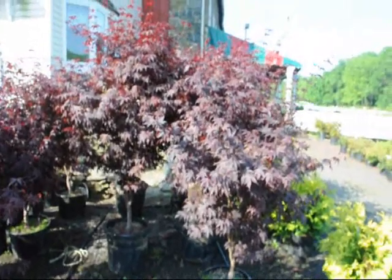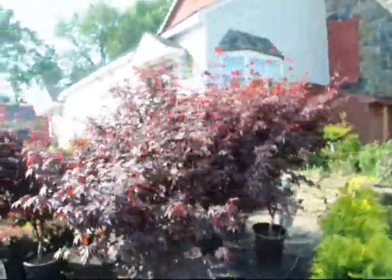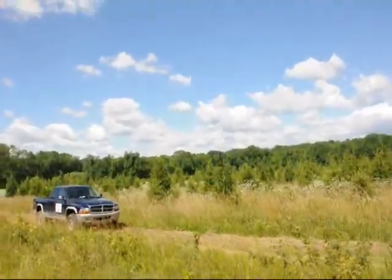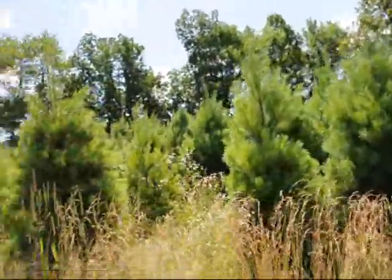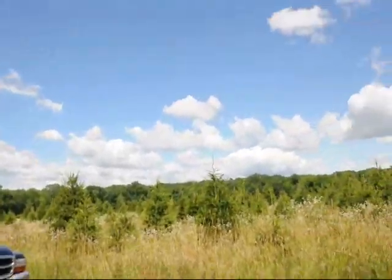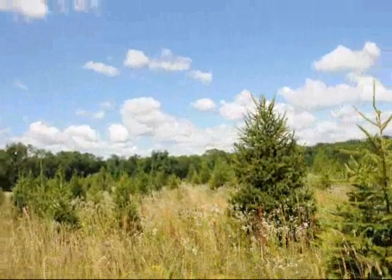These are our upright Japanese blood good maples here at Highland Hill Farm. We're located on Route 313 in Fountainville, PA. We have these wonderful looking Japanese maples for sale. Here's a view back into our tree farm showing some of the Norway spruces we have, and getting back into the white pine so you can see the block we're going to dig from. We deliver all over the East Coast and plant. We have three planting crews — both my sons work for me. They both went to DelVal College and have degrees in horticulture, and they supervise the planting crews.